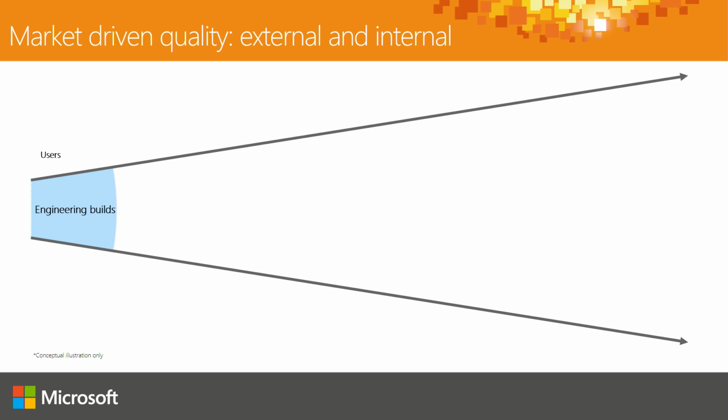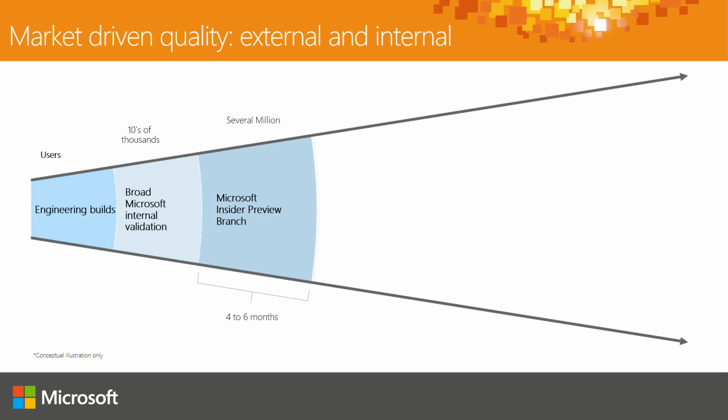And that becomes an interesting process because what we're doing now is releasing new capabilities 2 to 3 times per year. Starting off internally, we create a new build of Windows every day. We can then deploy that out within Microsoft a few times a week. Eventually, we see builds that we think are good enough for public consumption. Those go out to the Insider Preview. How many of you have signed up for the Insider Preview? It will never end. There are various points where you can jump off and continue to run the released version, but we will constantly be doing this.